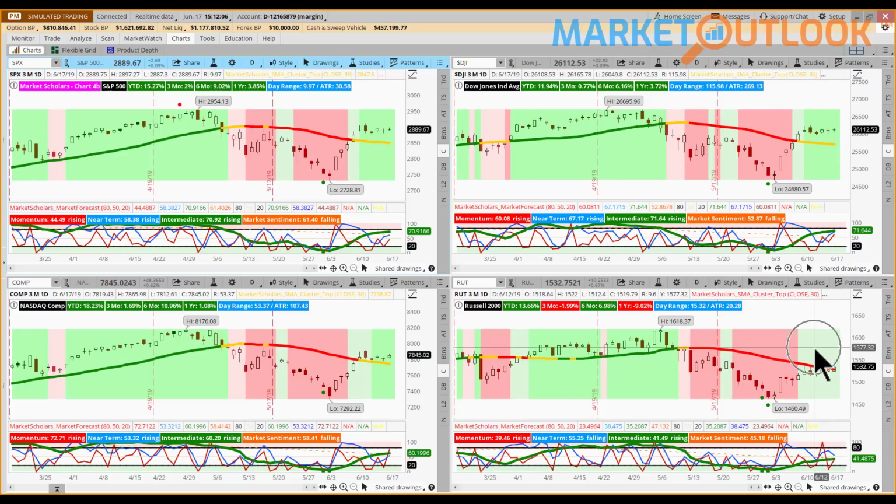Now note that this green background color in the lower right hand corner of this chart is going to show us that we do have what's known as a weekly bullish posture. Not a strongly bullish posture, but a weekly bullish posture. Now this is for the Russell 2000, so this is the small cap index here in the United States. And the reason for that is this green line, which is kind of our default posture setting line of the market forecast itself, is trending up. However, notice that it is below the 50th percentile of that particular indicator. In fact, you can read the specific number right here. It says 41.49 and rising.